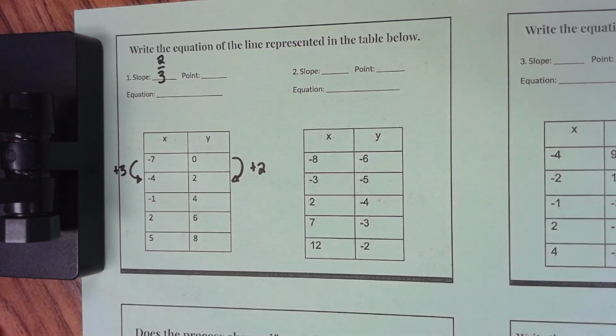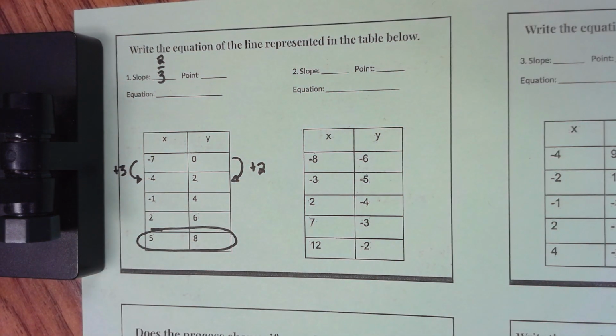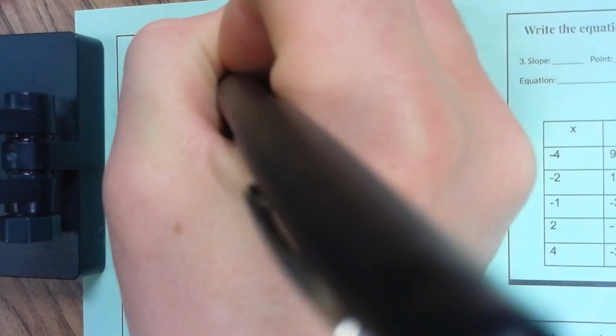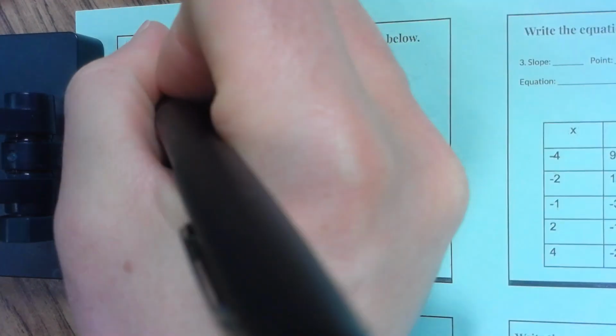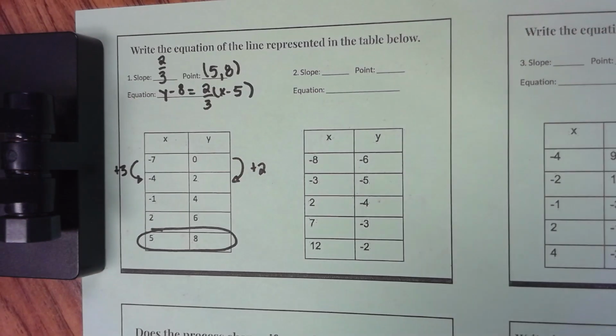And then just for while we're going through these notes today, especially when you're working on problems in your groups, let's always select the bottom point. That way the equation you write is going to be the same as what I write. But again, it doesn't really matter. So the point I'm going to choose to use is 5, 8. So that makes us y minus 8 equals 2/3 times x minus 5.